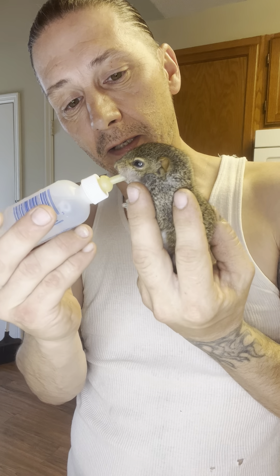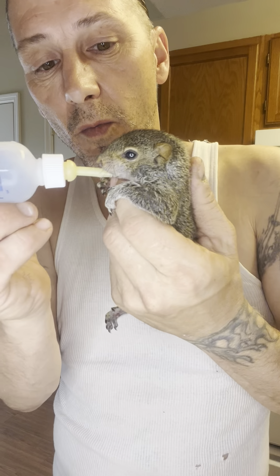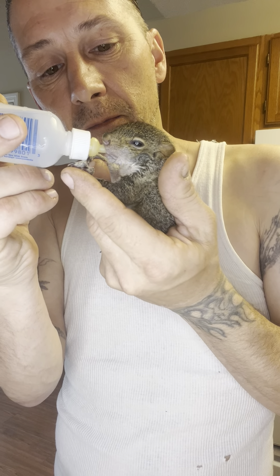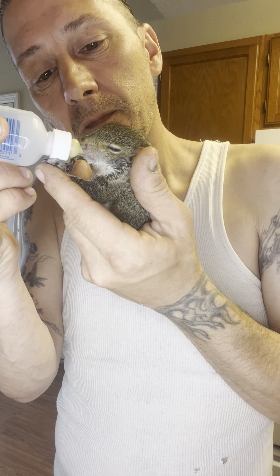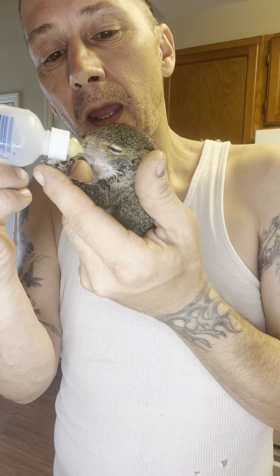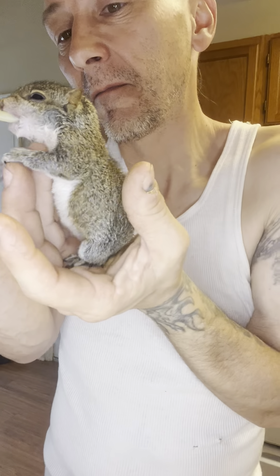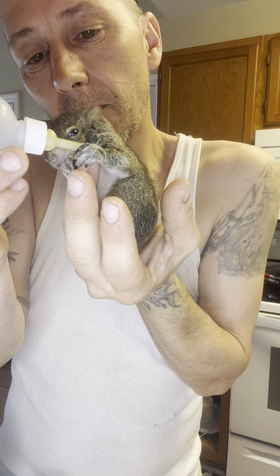This is Pedialyte. Just like me and you — after you eat, you want to drink some water to wash down your food. Same thing with squirrels: you've got to wash it down. Nobody wants a terrible aftertaste. I'm their handler — that's what they call people that handle pets. I consider myself a good handler. I think about it: if I was a squirrel, how would I want my handler to treat me? So this little guy is spoiled.